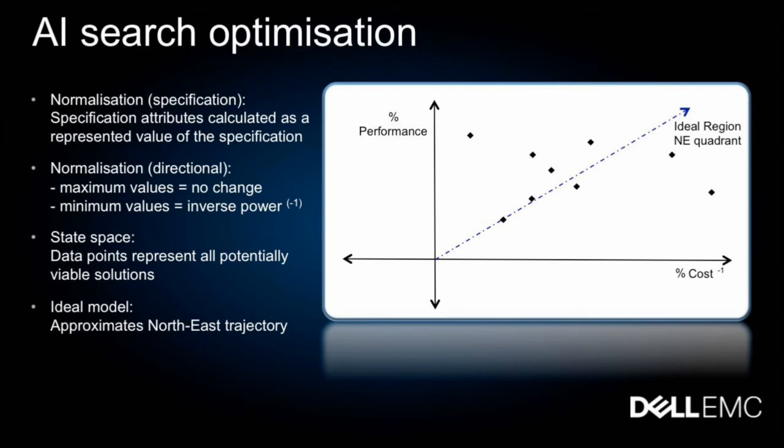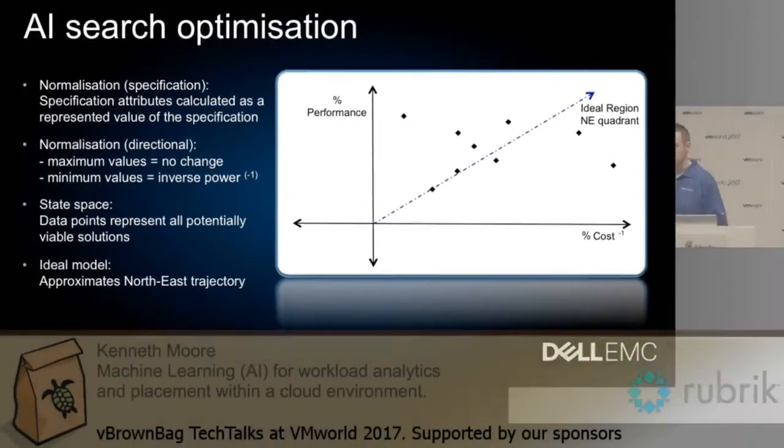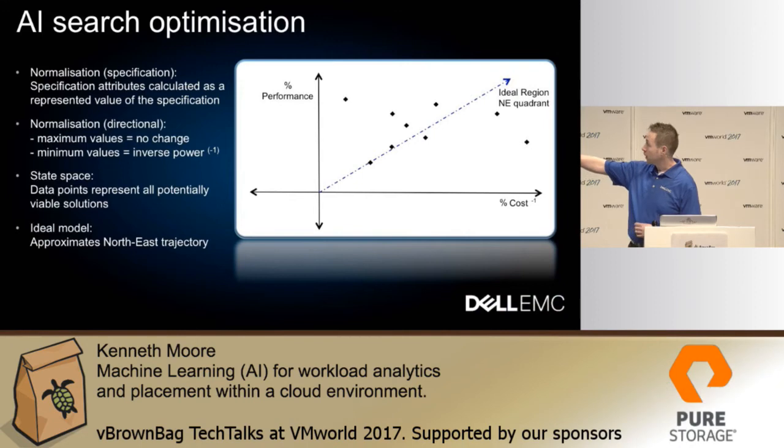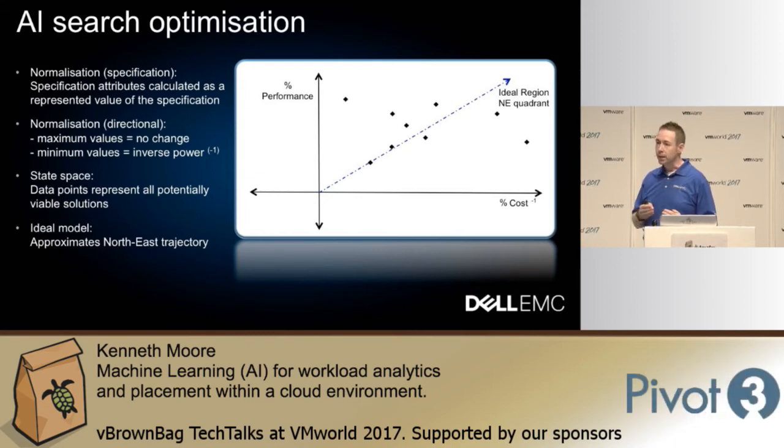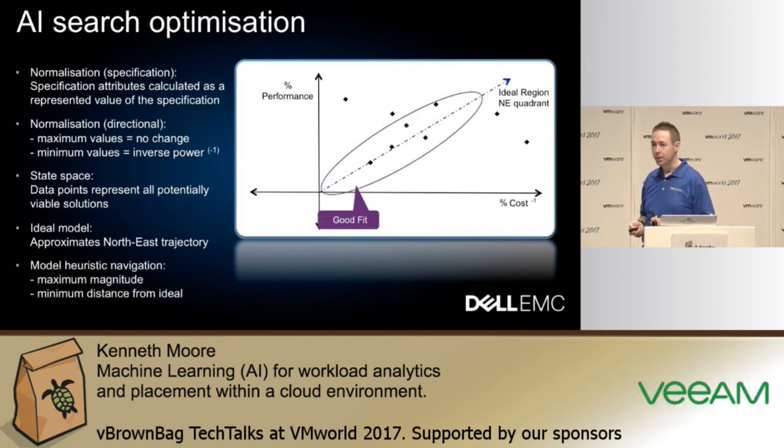So now straight away we start seeing patterns. We've got a couple of solutions here which are lying along that path. So maybe we go for the second one here because it's on the path and it's quite high up. But let's give ourselves a chance here. Let's allow a little bit of assumption that if we give and take on certain areas, can we do something slightly better, right? So we're going to give ourselves a buffer zone of good fit. And in that buffer zone of good fit, we weed out a couple of them.